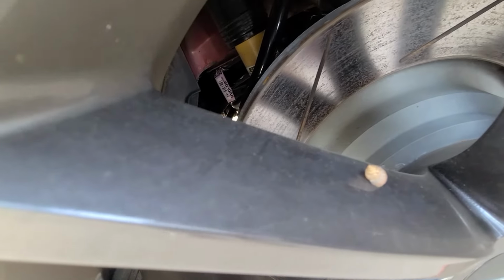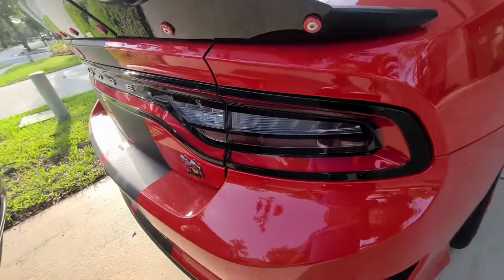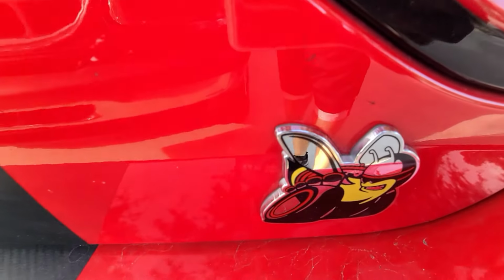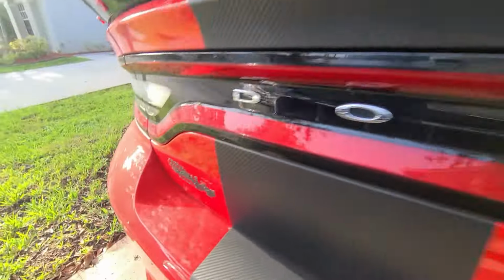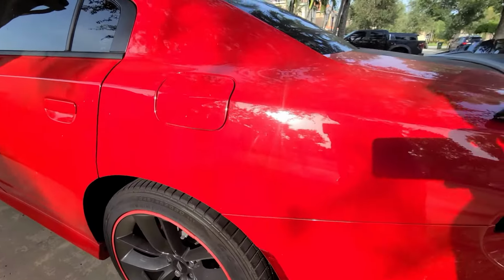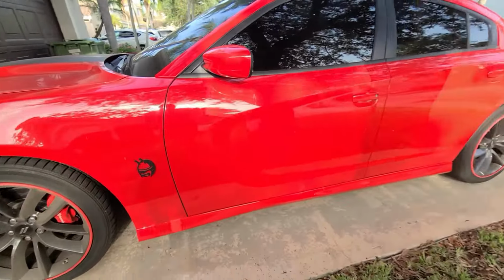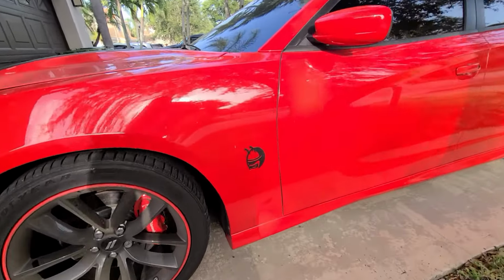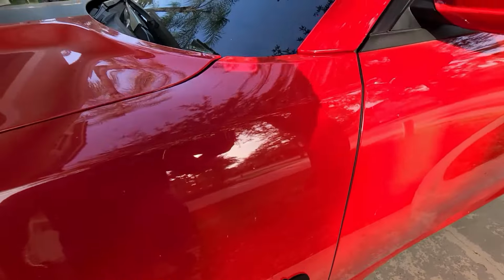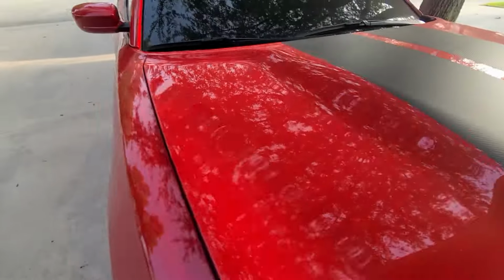We have a little guy living there. I see it has a marking there. And I have to find more information. It said Dodge something. Somebody gotta get rid of this thing here. Let me see, it's hard to tell here in the sun, but I will put the light. So I'm sure this color is gonna pop like crazy. I can see it already. So let me get the light and give it a try. Then the decals we're gonna leave alone. I'm undecided yet what I'm gonna do with them.